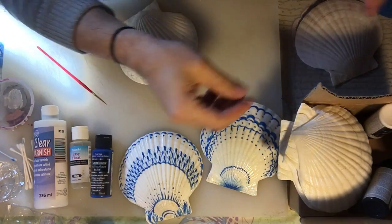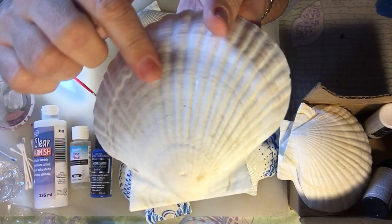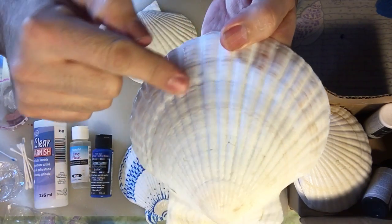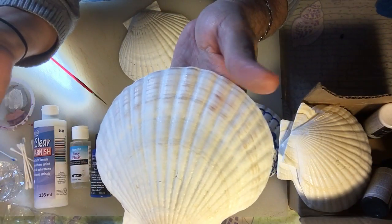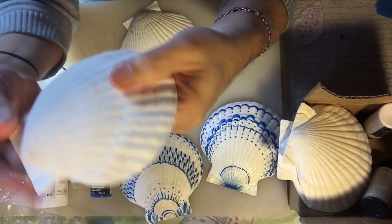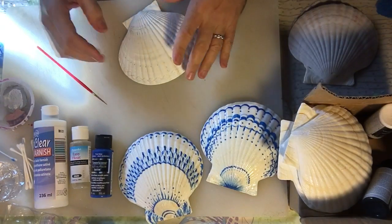The shell, normally, already has a design in it. Like you can see the ridges, and you can actually see the shadows of those arches in there. So those are your guideline. And you can do any simple design or as complicated as you want it. It doesn't matter, as long as it's something you're going to enjoy.